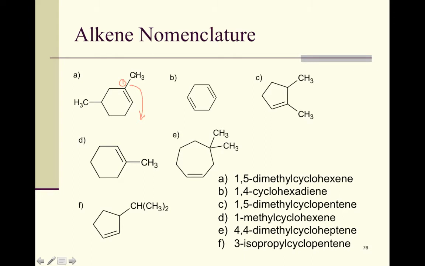My methyls are coming off of 1 and 5. So why didn't I tell the reader in the name where the double bond was? That's because the numbers 1 and 5, where the methyls are, are relative to where the double bond was, and I don't give it a number because I know where it is. If I were to go backwards, I would draw a cyclohexene, and on carbon number 1, either left or right of this is where I'd put the first methyl, and then I'd come around just like I did here.